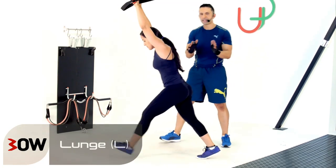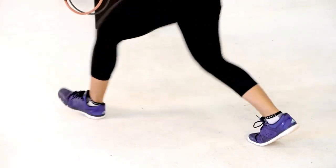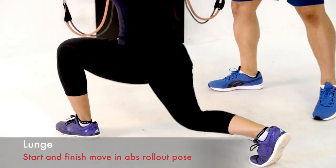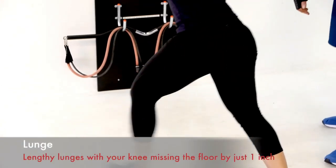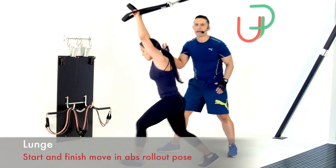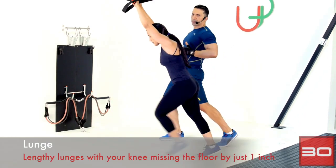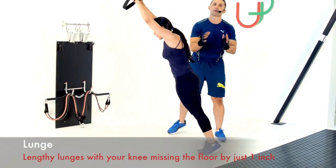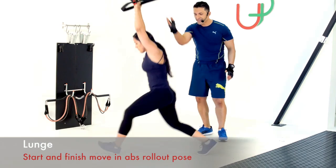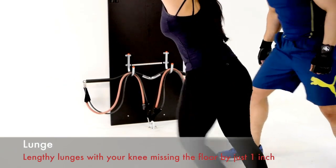Good, so we wanna make sure we're maintaining the exact same form as we did with the first lot. Opposite leg, so the pressure's on the other side, but we're doing exactly the same thing. Let's keep them going. Now, you wanna make sure, as you start to tire, you don't start to arch up your back on that ab rollout, okay? You tend to try to save your abs by pulling in like that, and that's a lot of pressure on your lumbar spine, so we wanna make sure we're not doing that. We're gonna maintain that, keep a hard core, and keep working those legs. We're doing fine, let's go.